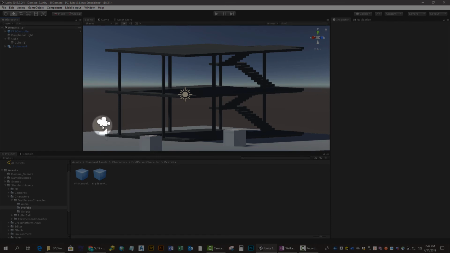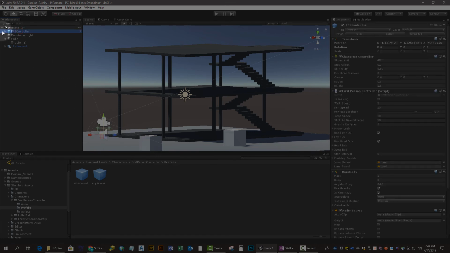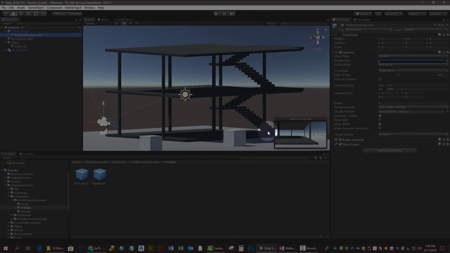Select the main camera and delete, because the first person is now about to become the main camera. Unfurl the FPS controller, highlight first person character, and make sure that that is tagged as the main camera.